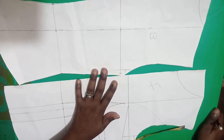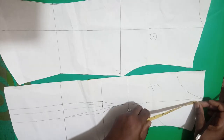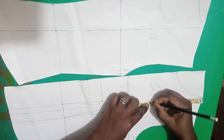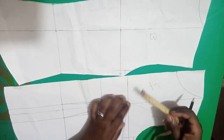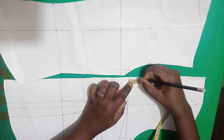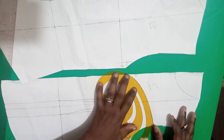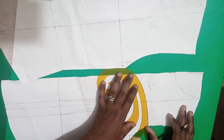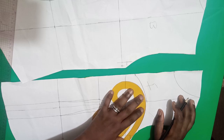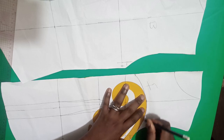So now, since we've drafted it out like this and cut it out, the next thing we'll be doing here is to determine the neckline. I want the depth of my neckline to be 6 inches deep, and it will be stopping 1 inch before the bust point, this is my bust line. Having done that, I'm going to take my cuff and join this together. So it's going to come like this, then I will connect it back to the armhole. So I'm going to connect it like this.